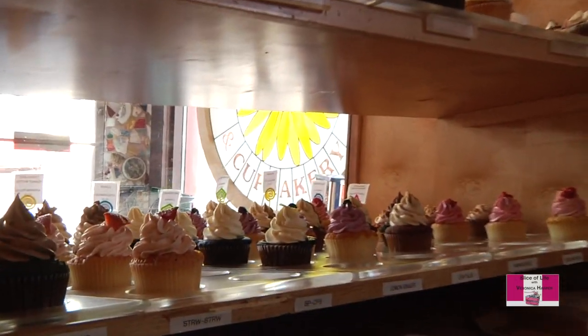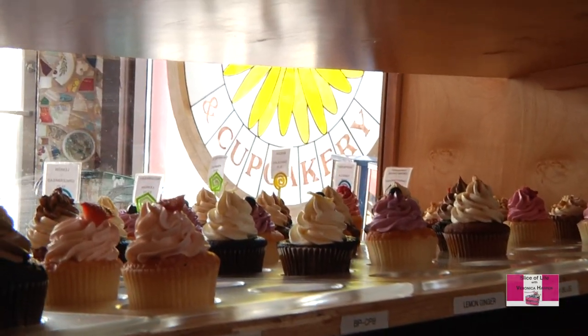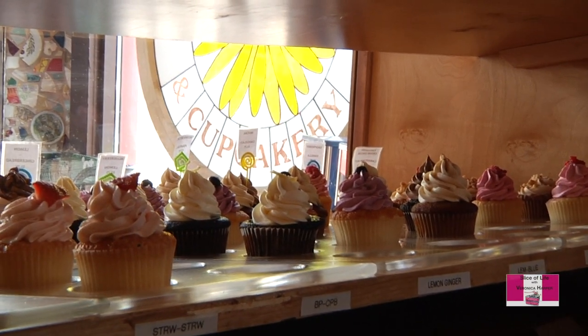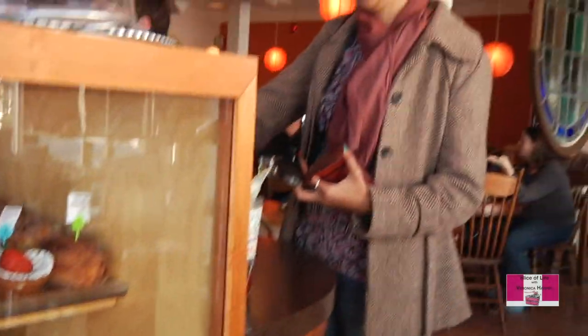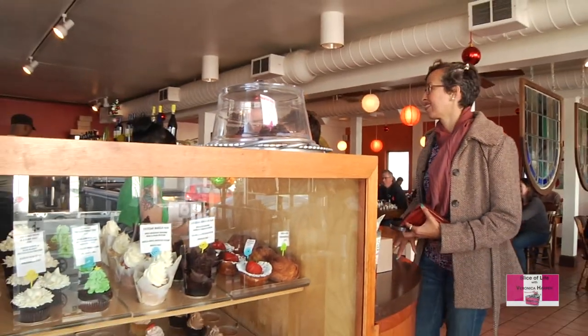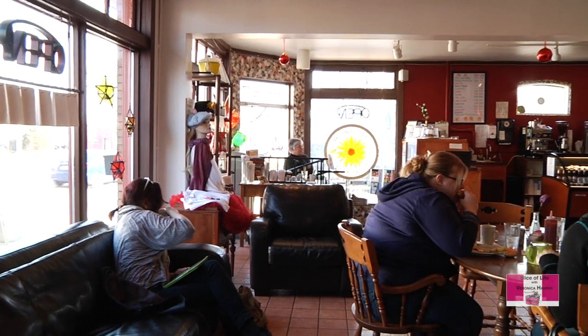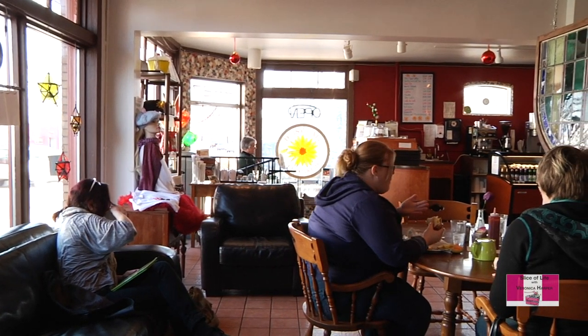What cupcake do people come in to order the most? America's favorite cupcake is the Red Velvet, but what we really established ourselves on is our monthly theme of Deluxe Cupcakes — they are seasonal and fun. What qualifies for the four C's of Daisy Café and Cupcakery? We are a café, we are a cupcakery, we sell coffee, and we're all about community. The cupcakes here are delicious — maybe we can teach you how to make one. I am up for that. Let's do it!